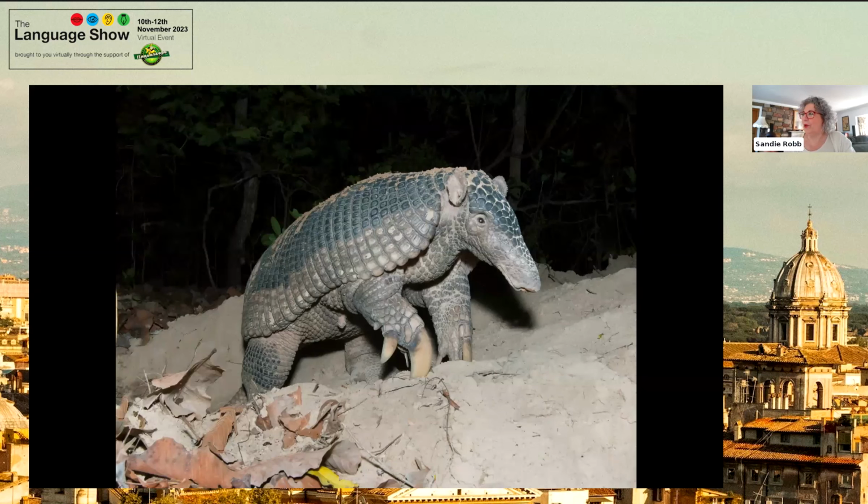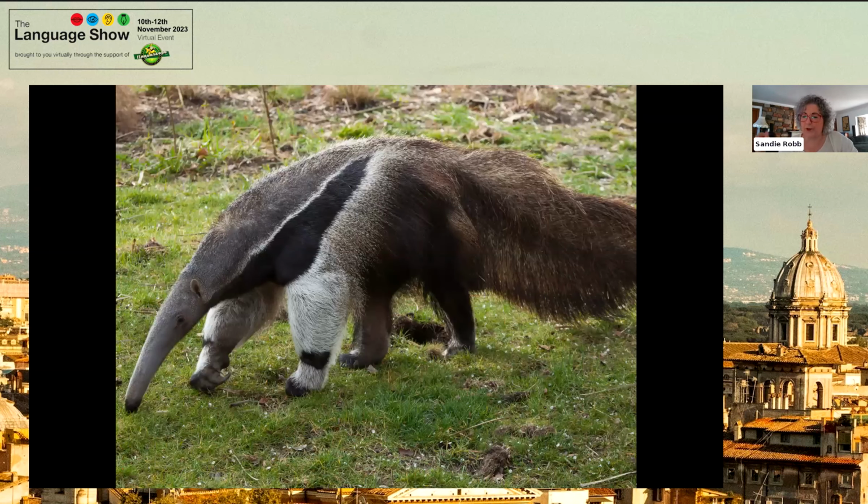And not only that, out there we have El Oso Hormiguero Gigante. And these both are out in South America. And most of the South American countries speak Spanish. So I thought, well, if it worked for Mandarin, we could do this for Spanish as well. And then I thought, well, what's stopping us there?